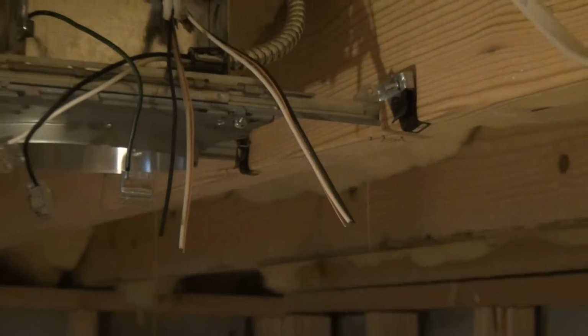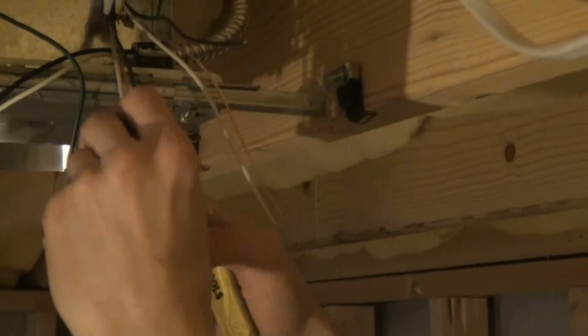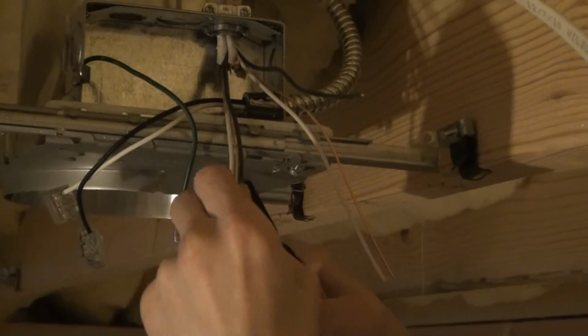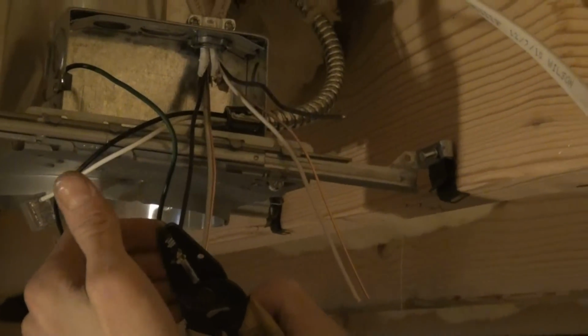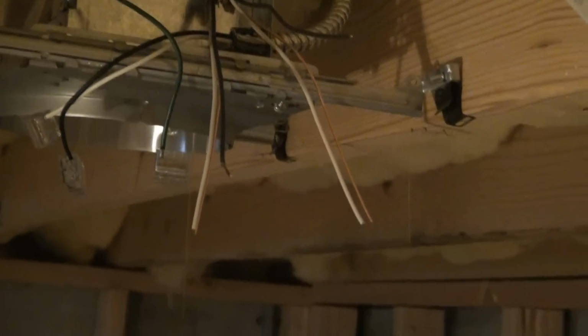All right. The next thing you're going to do is take your wire strippers, and let me get a close-up of those for you if you haven't seen these. They got a bunch of different holes on the end, and we're going to be using the hole that's for 14-2. It should be marked. All right, so what you do is you take your strippers up to the wires and, a 1/2 inch in from the end of the wire, put your wire through the 14-2 hole on that stripper and just give a pull, squeeze and pull.